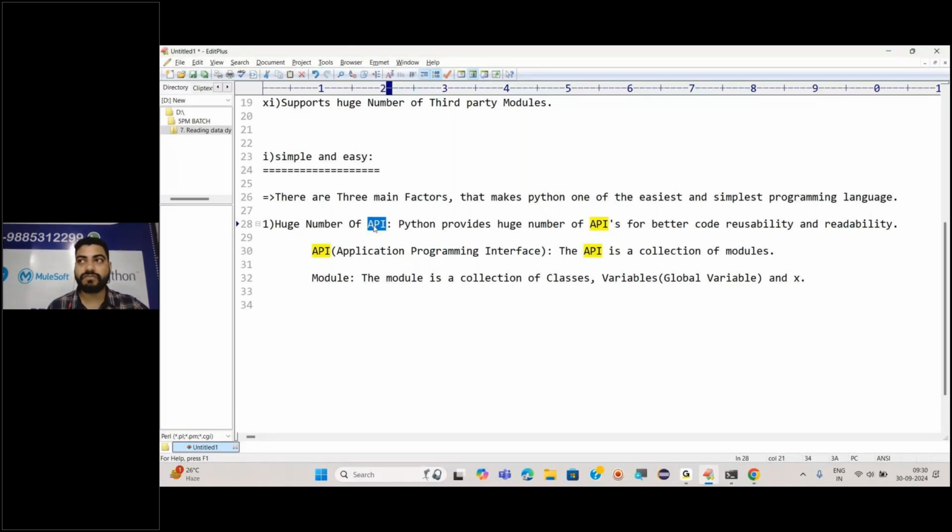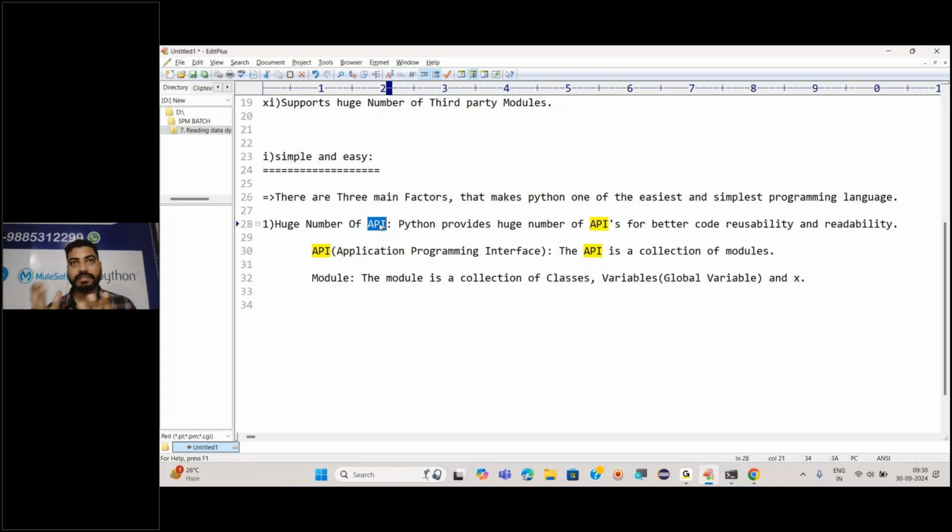So basically, API is nothing but part of our Python software. It is not Python software actually. Inside of Python software, there is a container. Different modules will consist in one API. One API you can consider like a bowl, in which you are keeping so many balls.